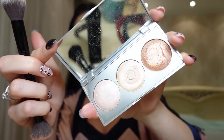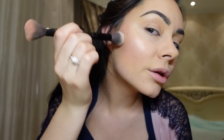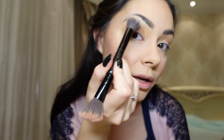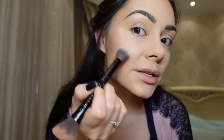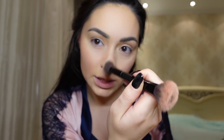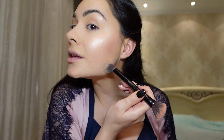And now comes one of my favorite parts — it's Golden Rose and it's highlight. See it? I drag it up again. I put it under my eyebrow so that it stays natural. If I make this look normally for a pageant, I am doing it in 7, maybe 8 minutes. I put a little bit here, a little bit here, a lot here, a lot here — even here I put a little bit of highlight. More highlight.